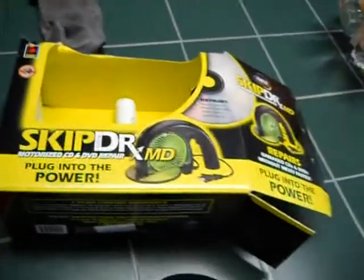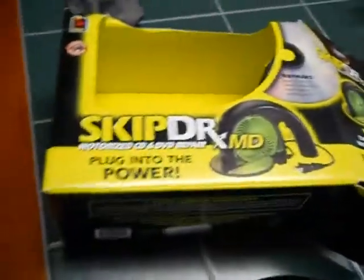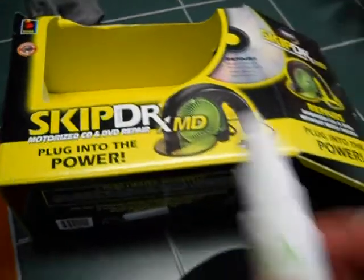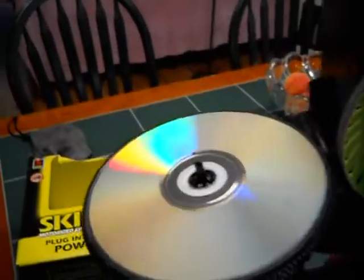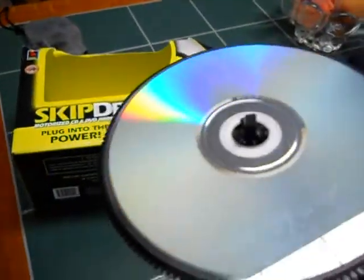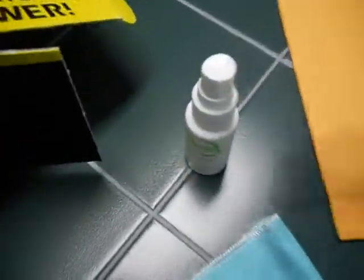Okay, this video is for all the people I work with who don't believe that the SkipDr and its little spray bottle work. I've got Martin Scorsese's Taxi Driver. You can't see it, but I'm telling you, it's got some severe scratches on it. I'm not even going to put it in. I'm going to squirt that stuff on this, and then I'm going to run it.